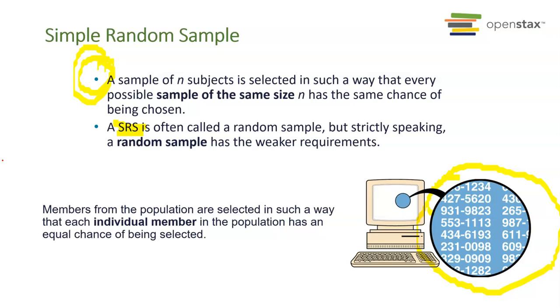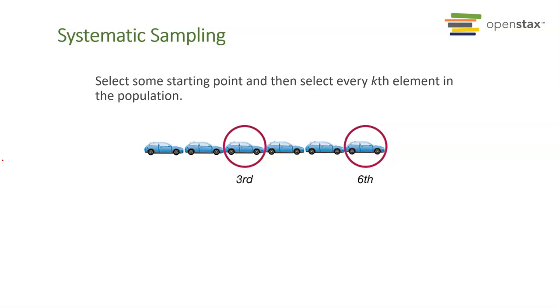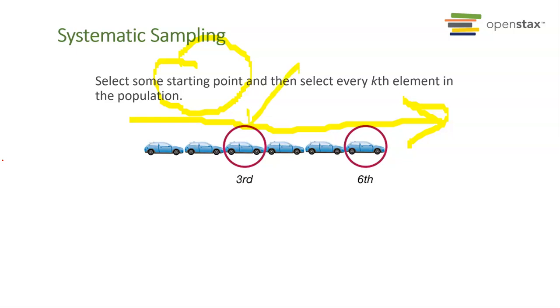Kind of to put a little bit of a method to that madness is a systematic sample where you have everything lined up. So you have everything in a list or organized in some way, and it says, hey, I'm going to randomize some starting point. Let's go ahead and say the third. And then I'm going to take every kth or nth or something like that. So, hey, go ahead and start at like number 3 and then take the third of every one. Or you can say start at number 1 and take every fifth.